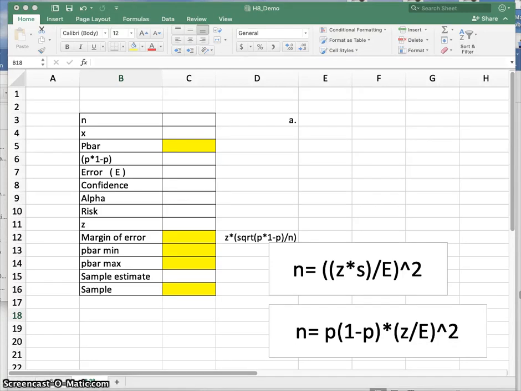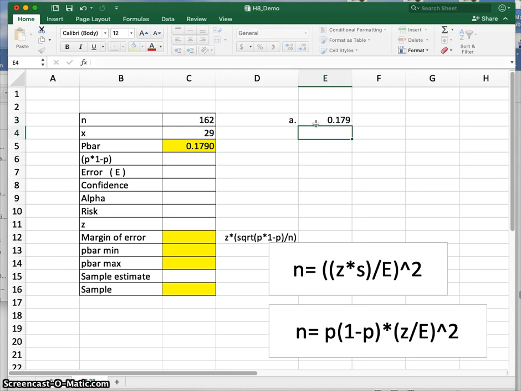Okay, so if I'm going to calculate the proportion, first I have to know the sample size, which is 162. X, or the proportion that fell short, is 29. So P bar would equal 29 divided by 162. So our point estimate for those that fell short, this is the answer to part A, is 0.1790. Now I'm going to make some changes for part B and part C, but this is the answer to part A, so I'm just going to copy it over here.